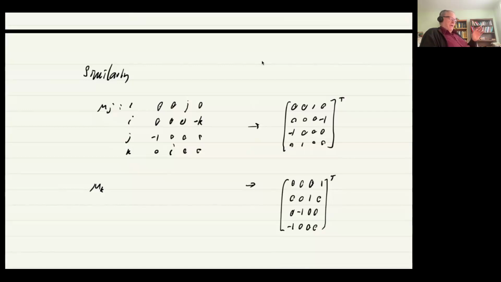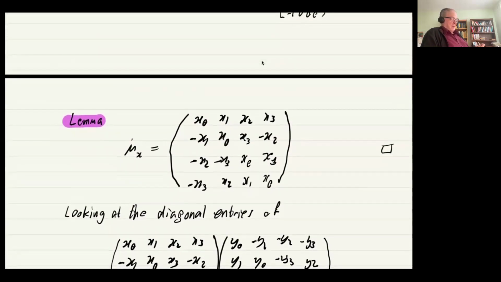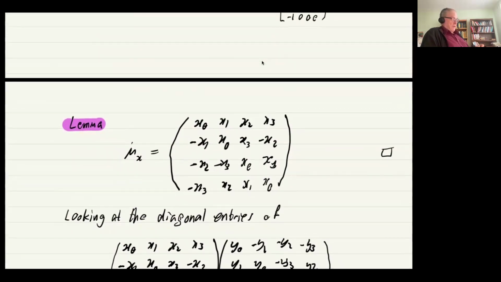So what's happening is, we have a map from the reals into the quaternions. And what I'm constructing is actually a map from the quaternions into the unitary group of 4x4 matrices, because I want to play with my unitary derangement graph. So I've got the four matrices there, and I copied this from somewhere else. And if I work out mu for a general vector x, then I get this.